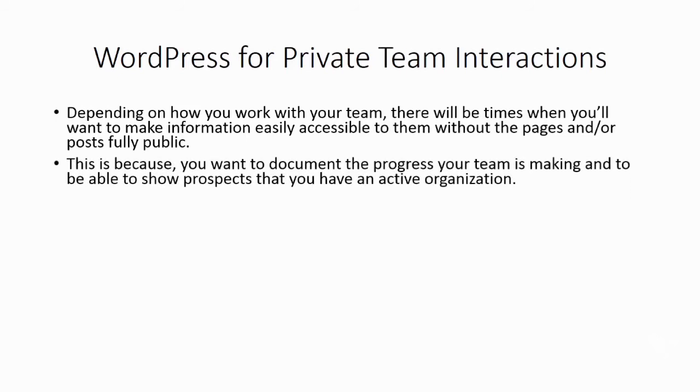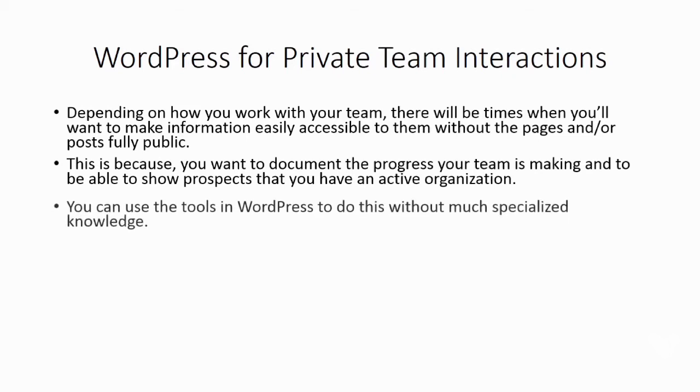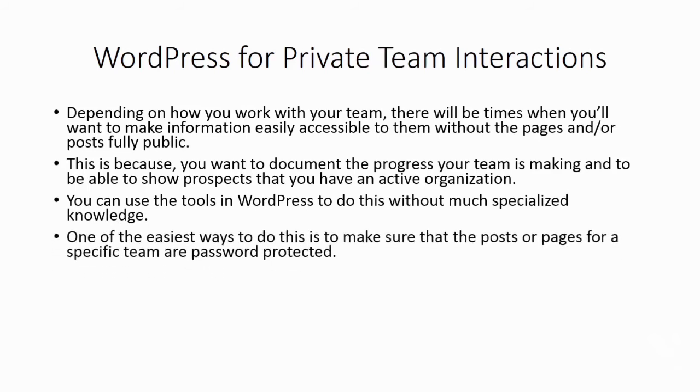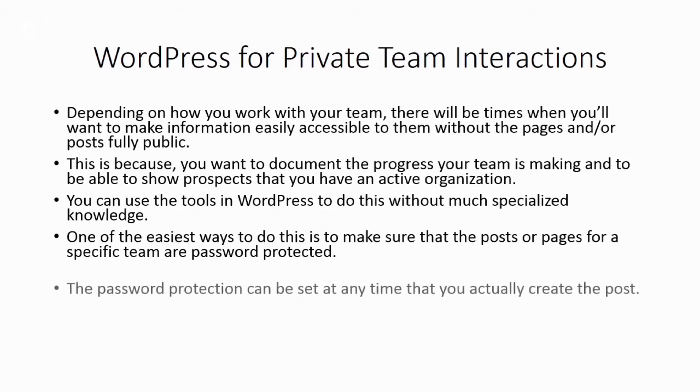Now, this is because you want to document the progress your team is making and to be able to show prospects that you have an active organization. Now, you can use the tools in WordPress to do this without much specialized knowledge. Now, one of the easiest ways to do this is to make sure that the posts or pages for a specific team are password protected.